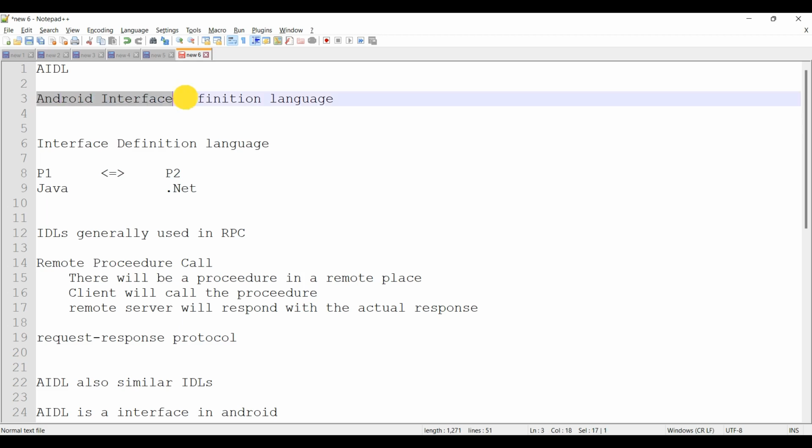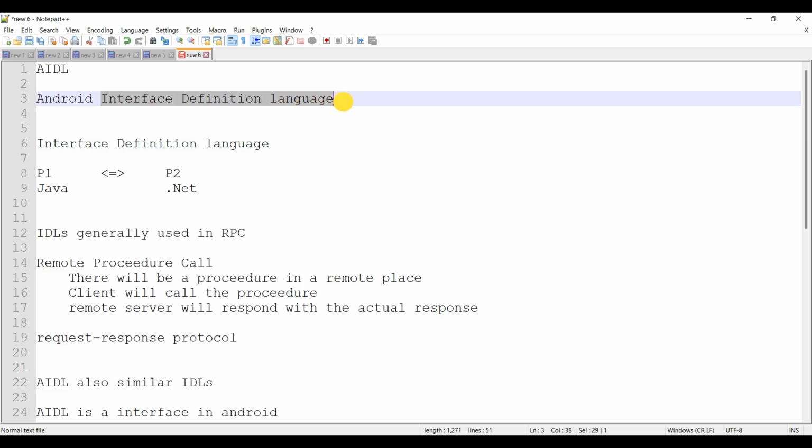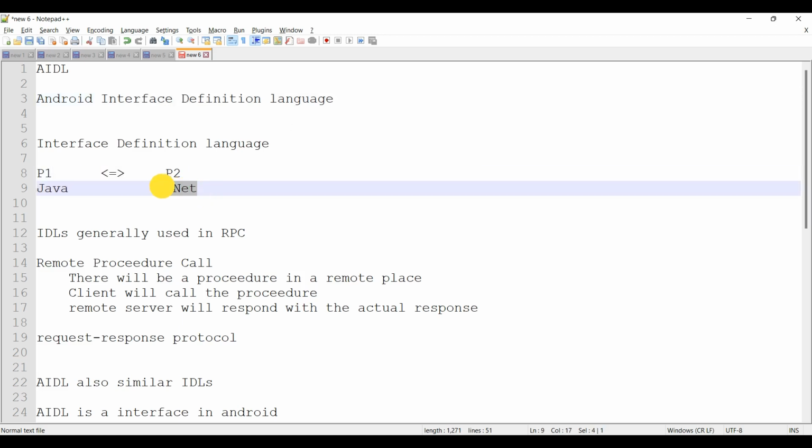AIDL is nothing but Android Interface Definition Language. Before understanding Android Interface Definition Language, we will first understand Interface Definition Language. IDL is a generic term for a language that provides facility for a program written in one language to communicate with another program written in another language.